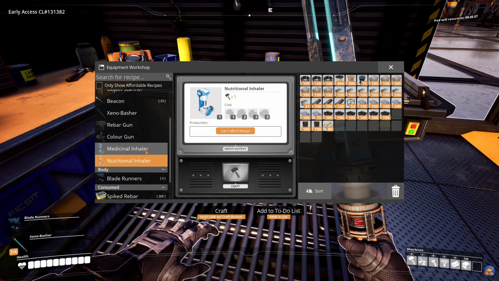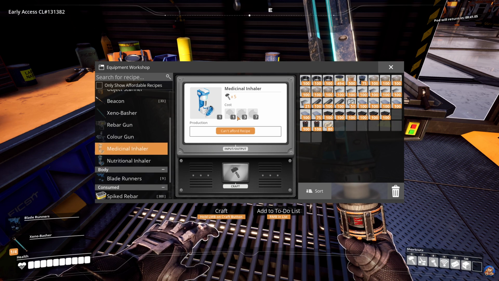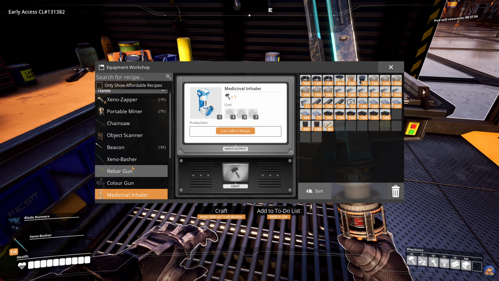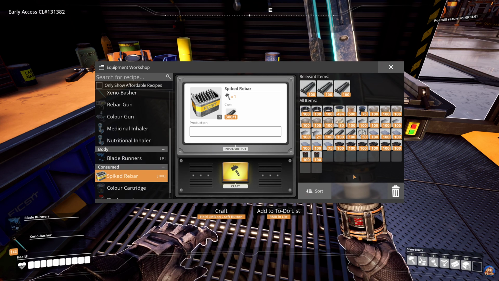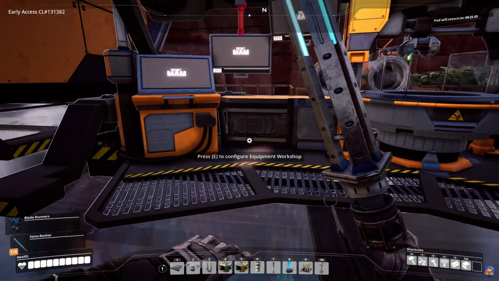I don't think this is the best one. This is the nutritional inhaler. I think there's another one, but I don't remember, to be honest. I probably should get a rebar gun and some spiked rebar, but I haven't really gotten around to that yet. So, let's see. Yeah, I think we're good.